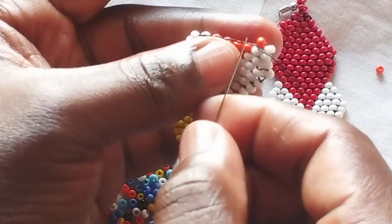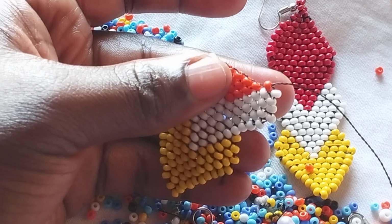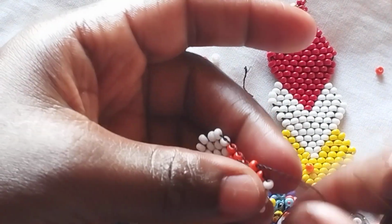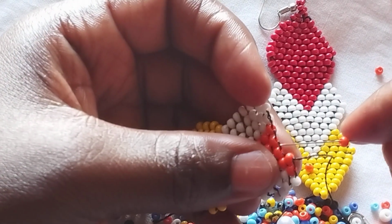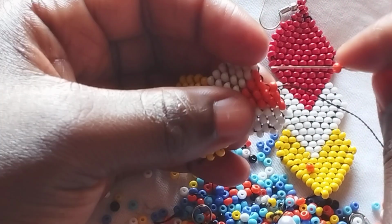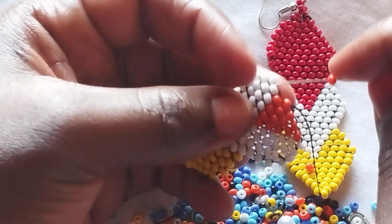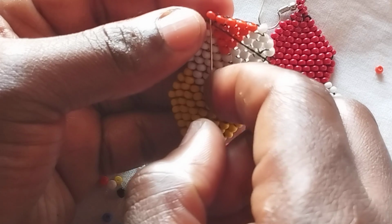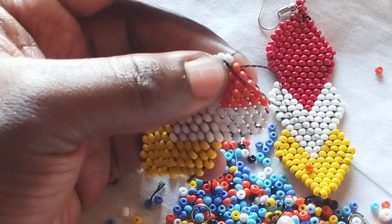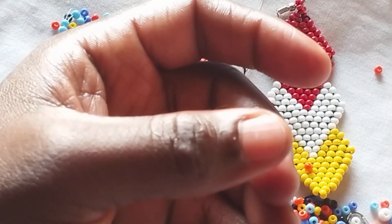not the first loop. So when we are increasing, it is good. When we are decreasing, it is good you do that. And when you are decreasing, it is good you skip 1 loop. When you are increasing, you need not skip that 1 loop. It is just like that, very simple. And when you're decreasing, you don't add 1 bead at the end of the row. You don't add, guys.